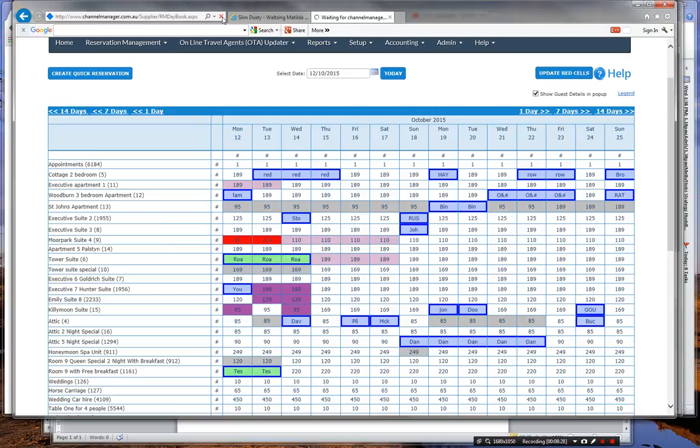Now it is now gone yellow. That's set as a manager's room. The advantage of setting as a manager's room is that, if I want to, I can click on that now and I can create a booking. Whereas if it's blocked out on the last minute sheet, I can't create a booking.